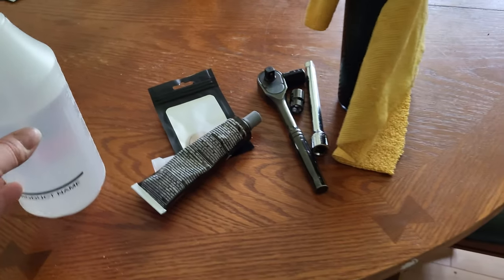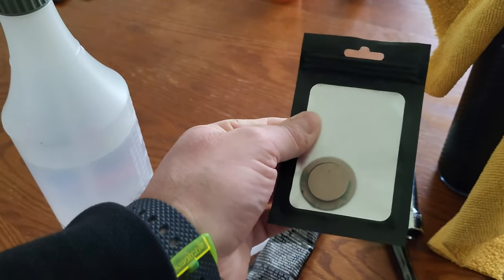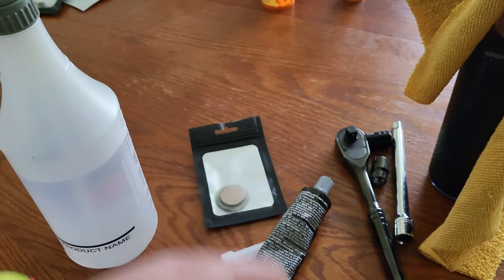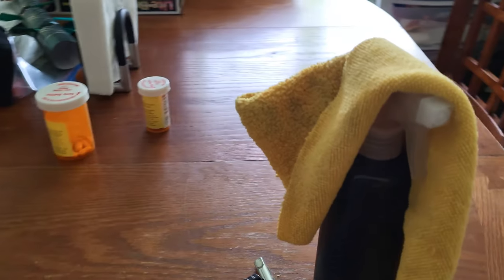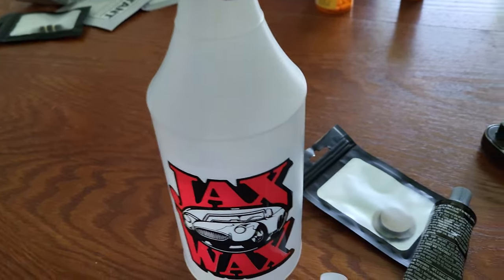Here is all that we're going to need. We've got this little plug — it's going to delete the rear wiper. Got some rubbing alcohol, a 10 and a 13 mil socket, and water. That should be all we need to get this install done. I do also have some black silicone because you can use that as well. I will explain how or why you might want to once we actually get the install done.